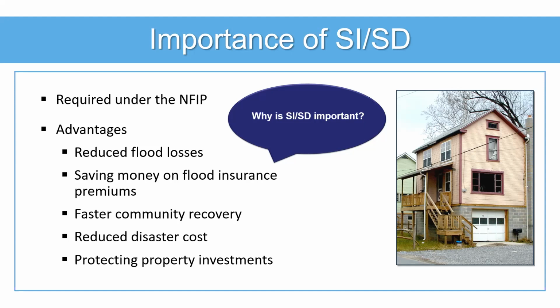And so this is a really key part of your floodplain regulations, and making sure you as communities are prepared for it is really what we're hoping for. It means when buildings are elevated as part of substantial damage, at the end of the day, there are going to be fewer flood losses because the buildings are built to current floodplain requirements. Typically, if they have to purchase flood insurance or they choose to, it will save money on those premiums. And the next time there's a flood event, the community is going to recover faster because more buildings are elevated and there's likely to be less damage.